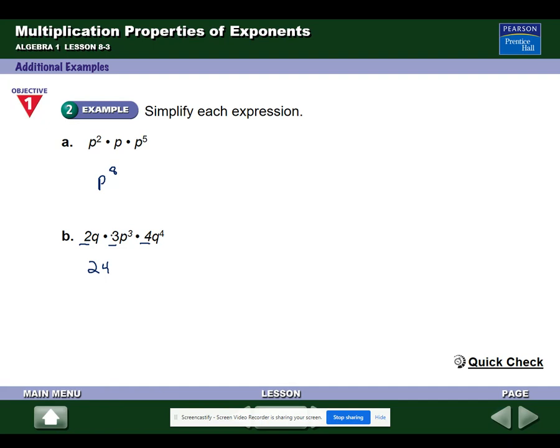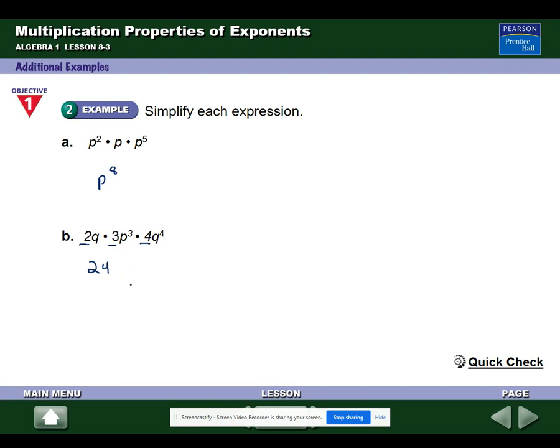This is the commutative and associative properties of multiplication, which say you can multiply things in any order. And I'm just multiplying 2, 3, and 4. Some people and even some teachers will rearrange things here. I probably don't think that most of you need to see that. You could put the 2, the 3, and the 4 next to each other, put the two q's and their exponents next to each other. But the point being, they could be multiplied in any order. 2 times 3 times 4 is 24.